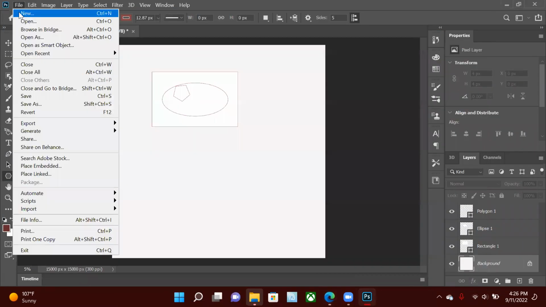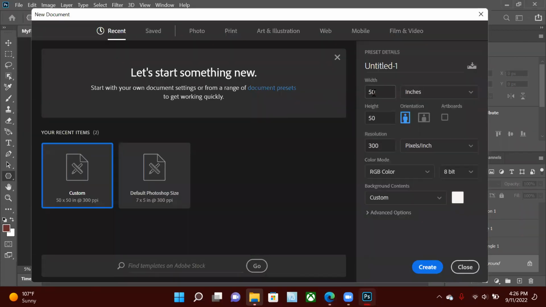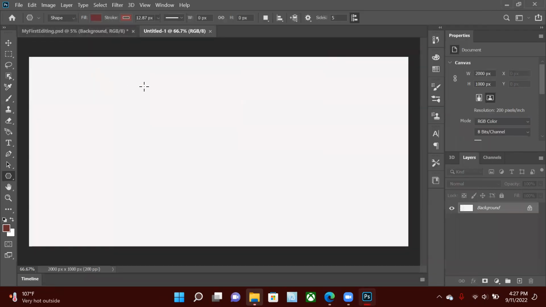So we will just make the new one and width is 2000. Make sure to change it in pixels, and height would be 1000. Resolution would be 200 and we will create it. So it will be created in this way.